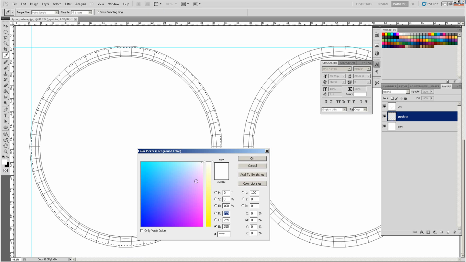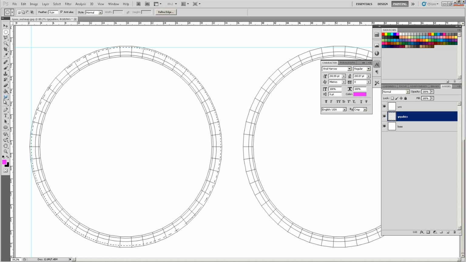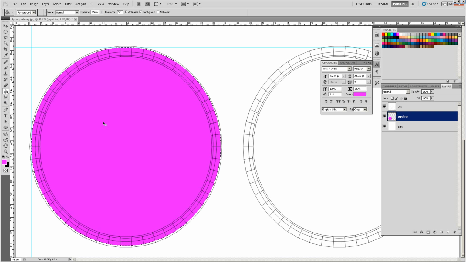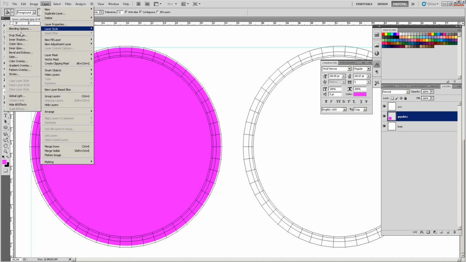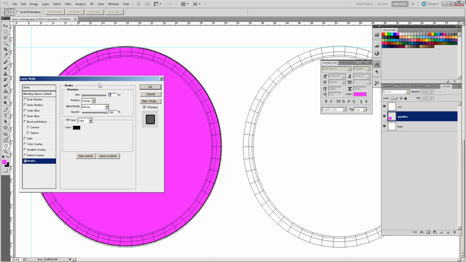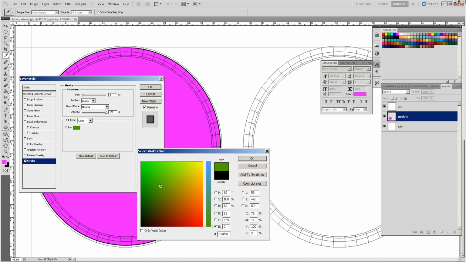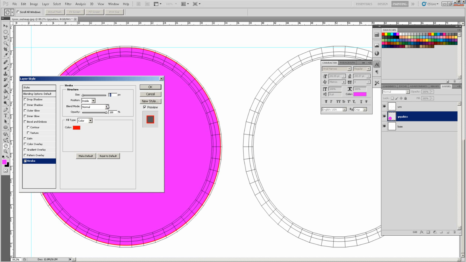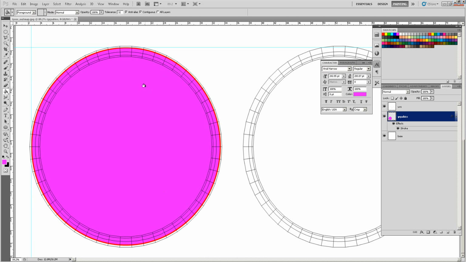Now what I'm going to do is select any old colour, because it won't be visible when I've finished, and drop that in there. Now I'm going to press Ctrl D to deselect, and I'm going to come into layer, layer style, and grab the stroke. As you see, automatically it's put a line around it. Now I want it to be on the inside, so for position, I'm going to choose inside, so it's appeared on the inside of it, and I'm going to choose a nice red colour, and I'm also going to crank the size up to about 5, make it a bit bolder, and I'm going to click OK.